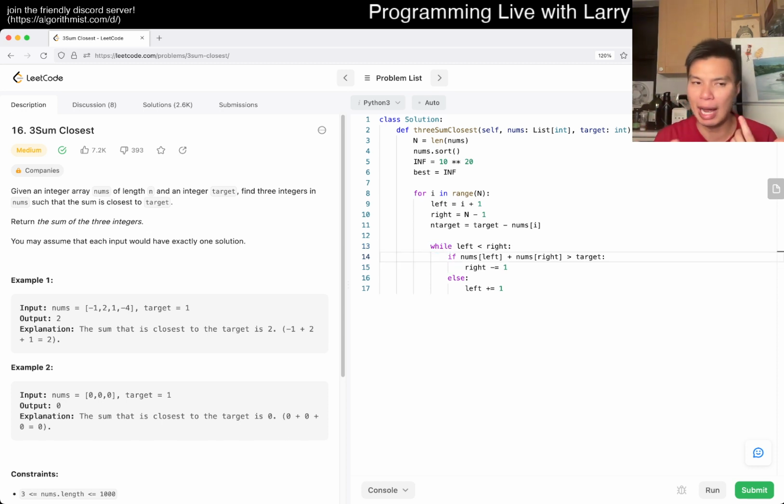Of course, now we have to do some math on getting the best answer, because in this way we will be exhaustive. Also, this is the new target. Whoops. New target. So this is going to be n squared log n. This is mostly done. The only thing is to fill out best, and we should be good. So then here we do something like.